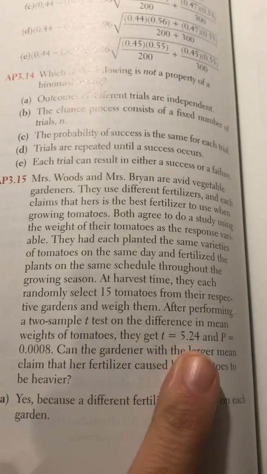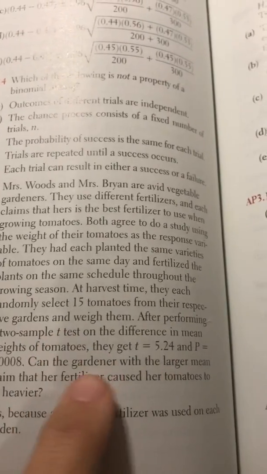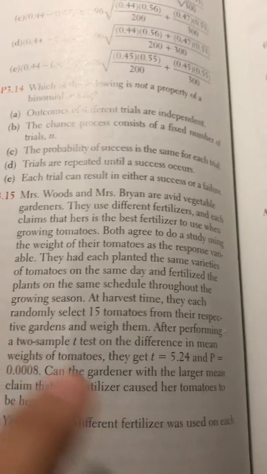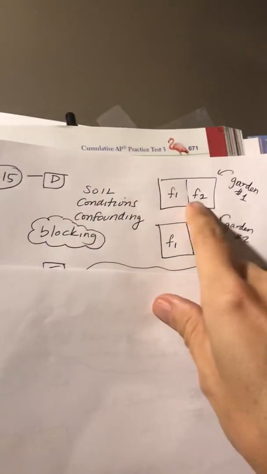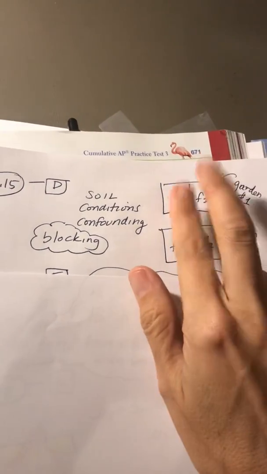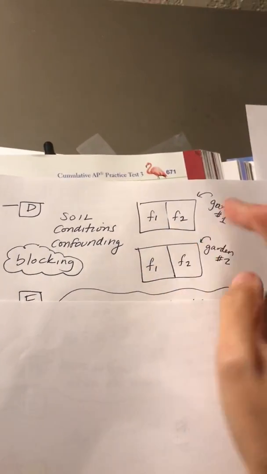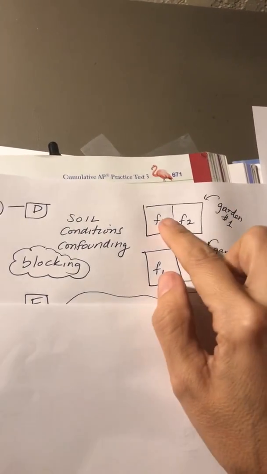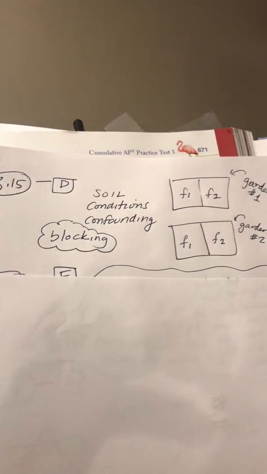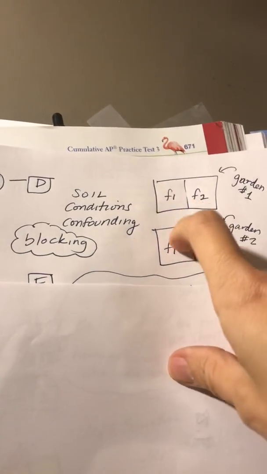So as we see here, they'd like to say, aha, is it the fertilizer that's getting bigger tomatoes? Because this is a p-value that we would like to use, and we do think that'd be convincing evidence. So let's take a look. If you take these notes, you think about garden number 1, and it would be nice to use the treatment of the fertilizer, 2 different types of fertilizer. And then if both of the gardeners had bigger tomatoes in this part, then we could start to think, that was convincing evidence that I think it is this fertilizer.